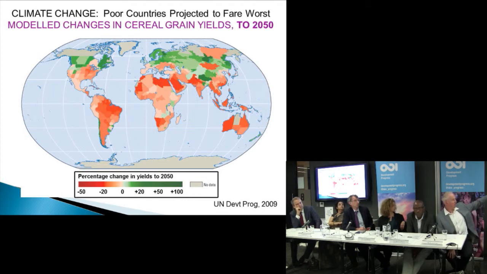Because although there may be some increased cereal grain yields in northern hemispheres, and even that's doubtful when you get to the second half of the century, in much of the world there are substantial decreases, as shown by the red on this slide. And that's something we haven't fully come to grips with yet. And it's not really being factored in sufficiently to future plans. So we mustn't, I think, ignore this very significant challenge for the future.